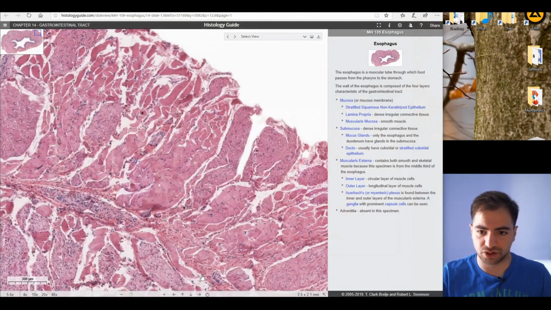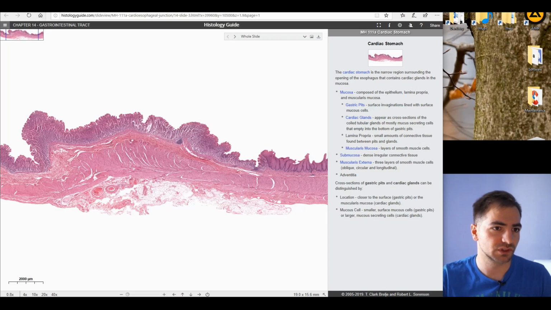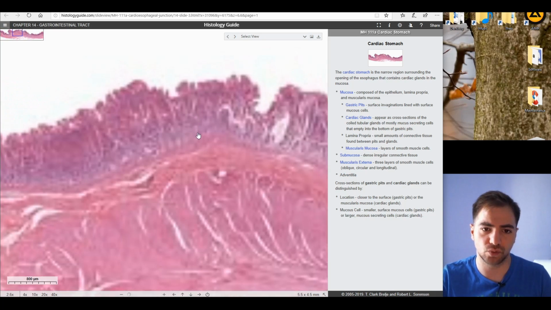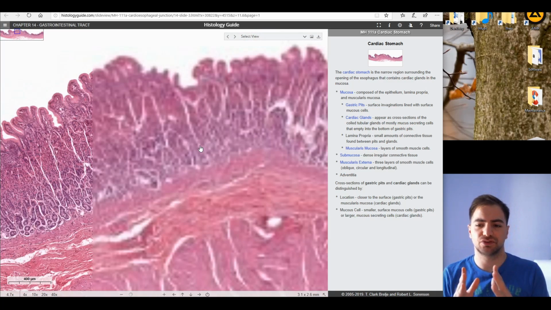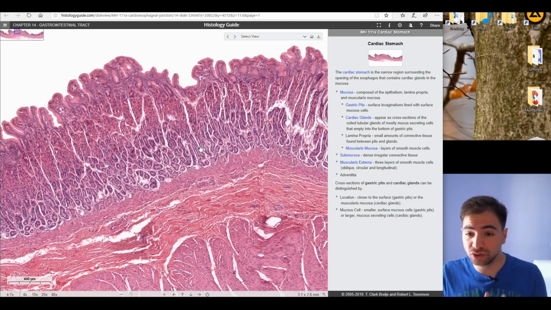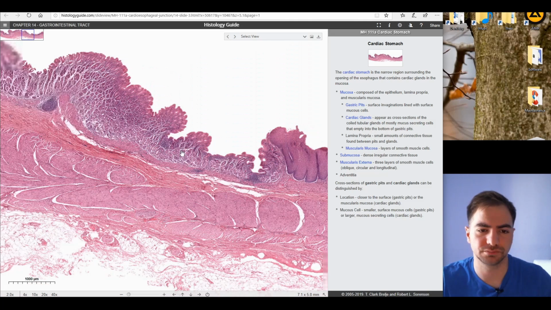And now let's visualize the structure in the macroscope. So let's go to the cardia. This is the cardia of the esophagus. This is the cardiac stomach. So we're going to zoom in and actually visualize it. As I said before, the cardia does not produce HCl, and we're not going to find here at all one parietal cell or even one chief cell. So in the gastric glands, the cardiac glands, we're going to find only these mucus producing cells, the surface mucus cell and then the neck mucus cells.